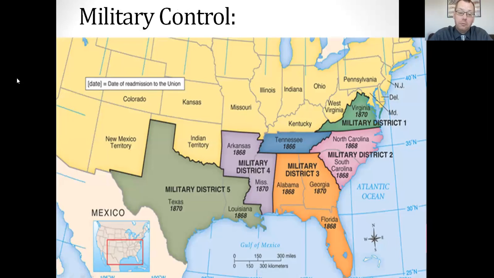At the same time, we don't trust the South. As you can see on your screen, there are 5 different military districts where the Union forces, the military generals, actually rule over those areas until those areas of the South agree to the conditions of which the North or the United States is saying they have to hit to be readmitted into the country. So this was a yay, war's over, but you're still under military control. So for the South, it doesn't feel like the war is over.